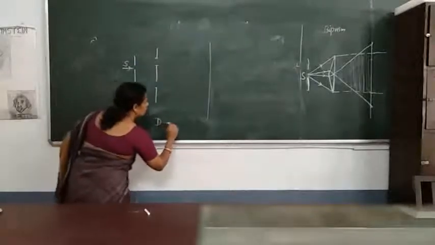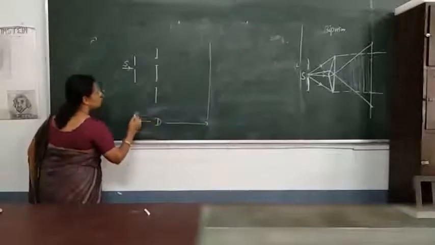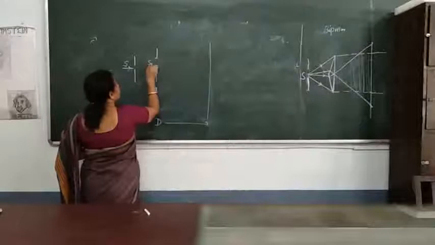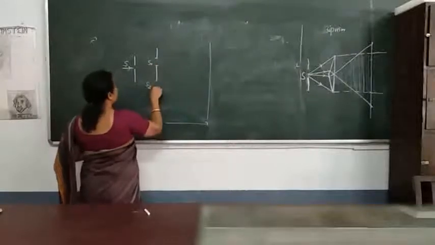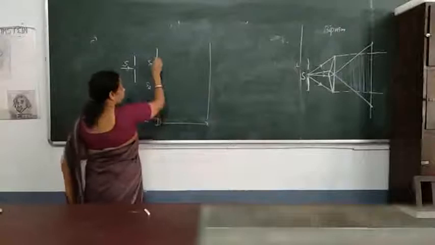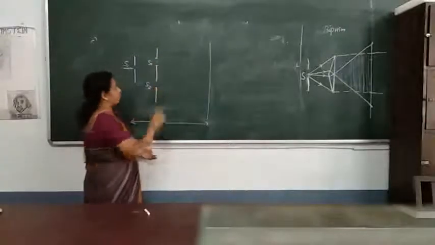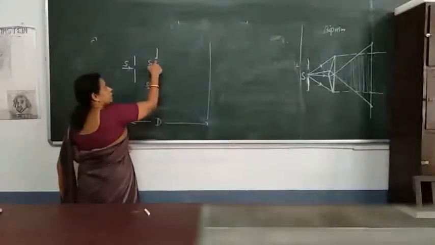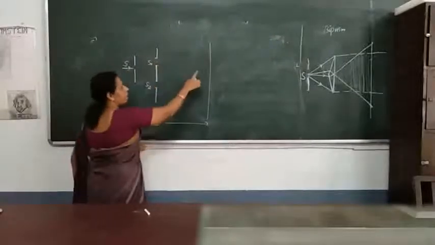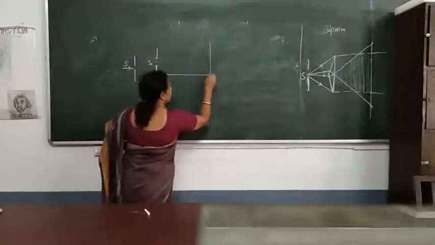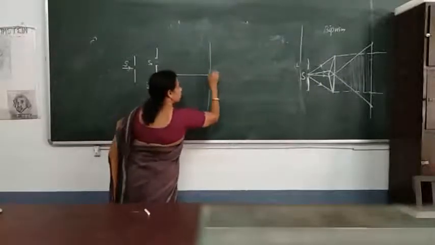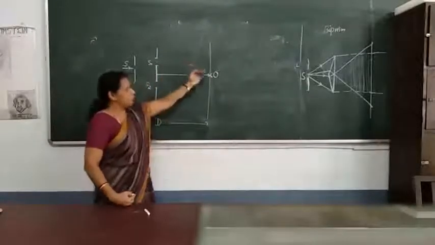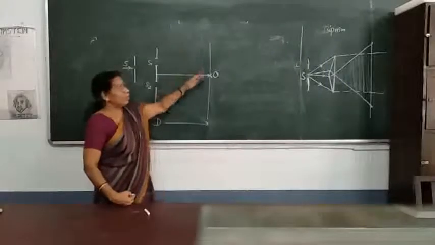Let capital D be the separation between the source and the screen. Let S1, S2 be the two slits illuminated by the same source, so that these two behave like coherent sources. The two slits separated by the opaque space, illuminated by the same source, behave like coherent sources. The pattern is observed on the screen. At the center, always a bright fringe is produced. On either side, above O as well as below, alternately bright and dark fringes are produced on the screen.